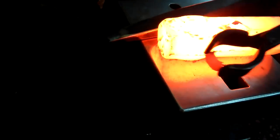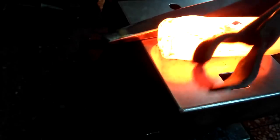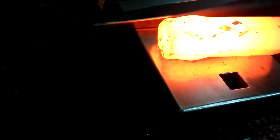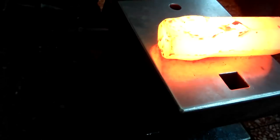I don't know if you can see, there's a little slug right here that I've just removed. Ideally, I don't want to remove any material, but I got it a little offline there, so it's not a big deal. That's why I have a variety of different punches. So now you can see, obviously, the hole straight through.